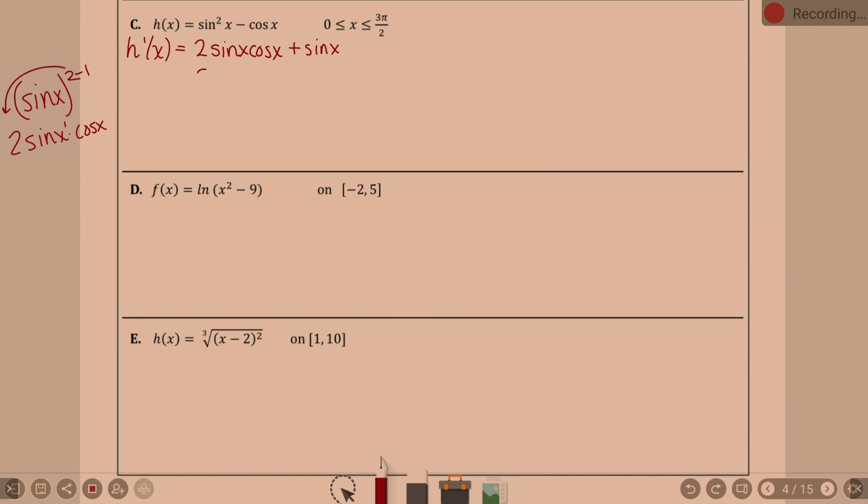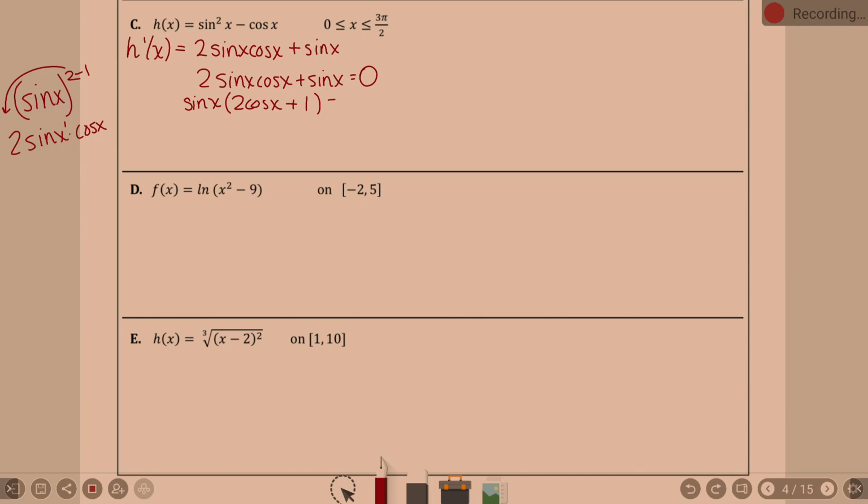Set it equal to 0. 2 sine x cosine x plus sine x equals 0. Divide by 2? I can't divide the 2 unless I want to put a fraction in front of sine, which is absolutely yuck. You can factor out the sine. Let's go for factor out of sine x, it's a GCF. And then in the parentheses, I'm left with 2 cosine x plus 1.